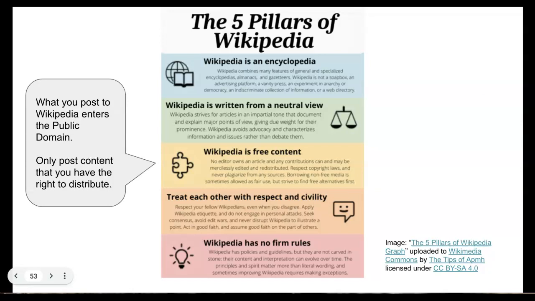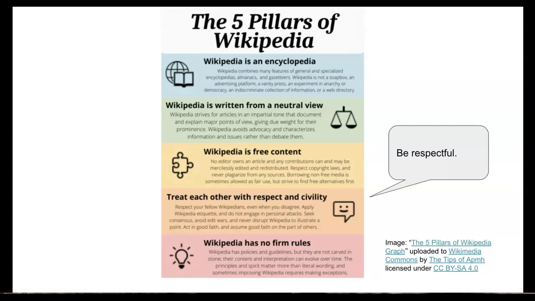The third pillar of Wikipedia is that it's free. That means that you as an editor are responsible for ensuring that the content that you post respects copyright laws and avoids plagiarism. You should only post words and images that are yours to make free to the public. If you add an image, ensure that it is an image that is in public domain or that it's an image that you own and are willing to place in the public domain. Also know that anything you write on Wikipedia becomes part of the public domain. It's free for others to use in any context.